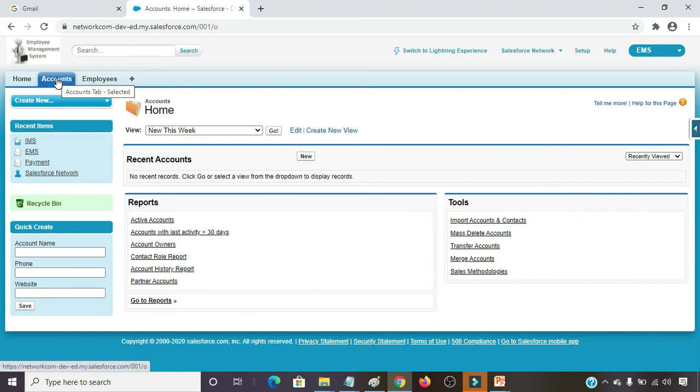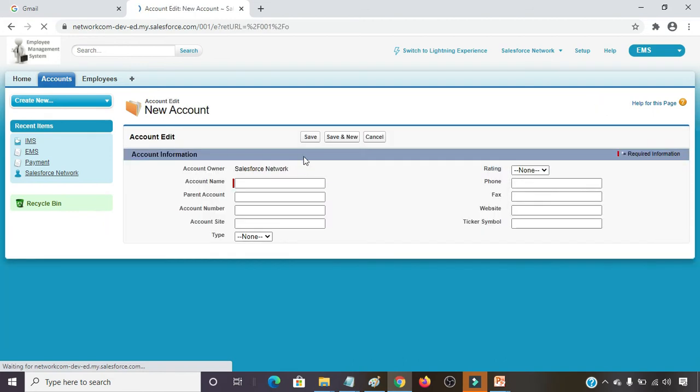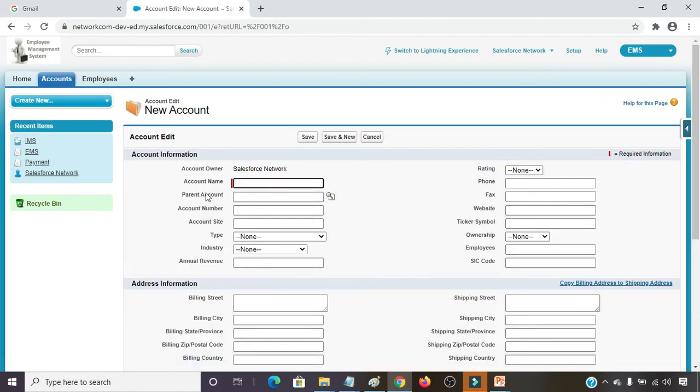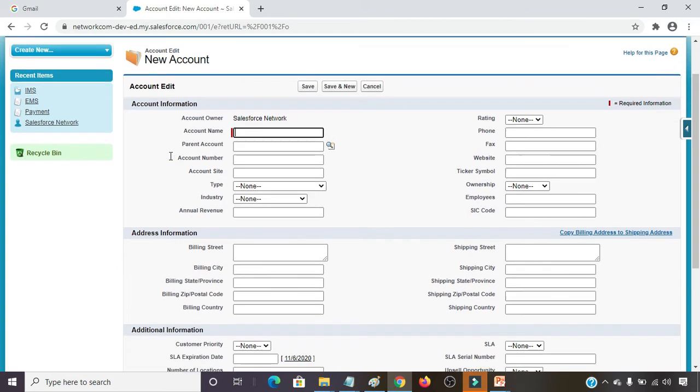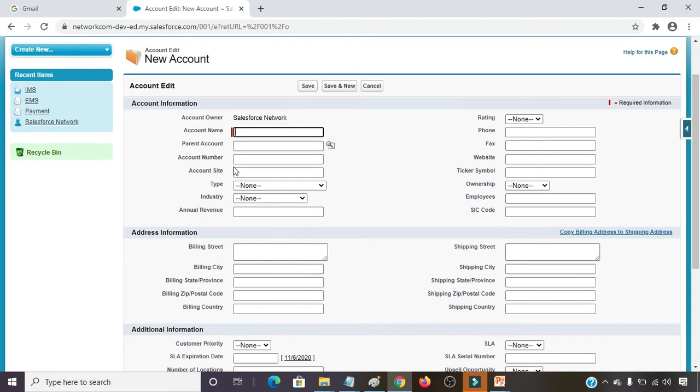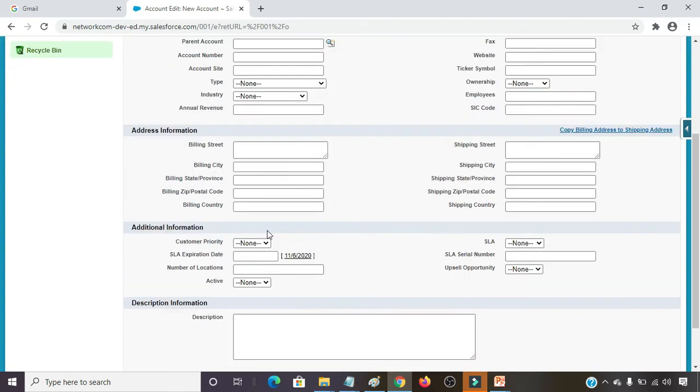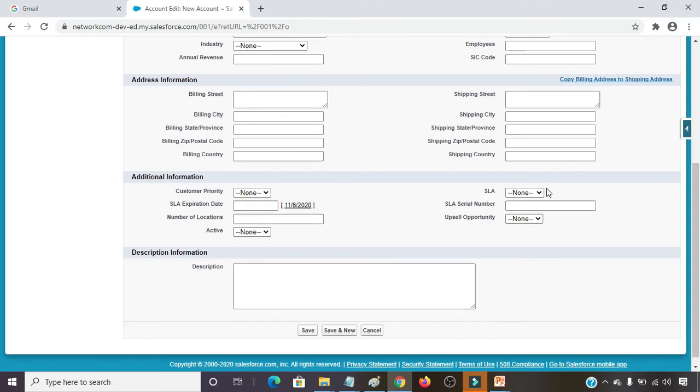On the account, click on account, and if I click on the new button, here all the standard fields are coming. Means in the account these are the fields like account name, parent name, account number, account site, and all these standard fields are coming over here.